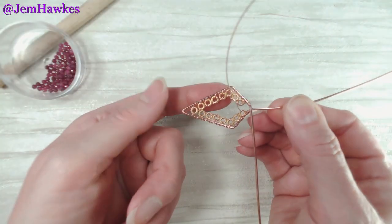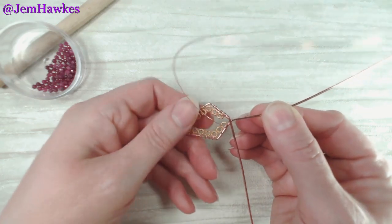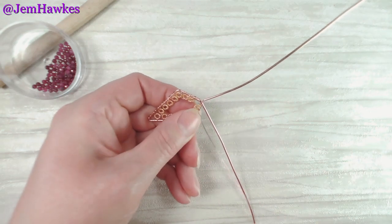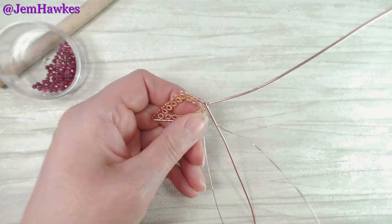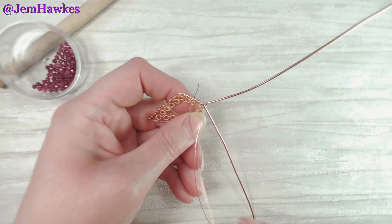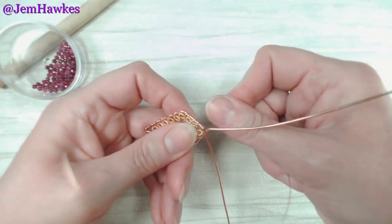So now everything's starting to kind of come together a little bit more, which is what we're here for. So I've stopped inside the last of those closed jump rings on the right hand side of the pendant, and the wire's just come up through from the bottom side. So I'm going to pop that through on the first jump ring on the left hand side where we started, just to bring those 2 pieces together.